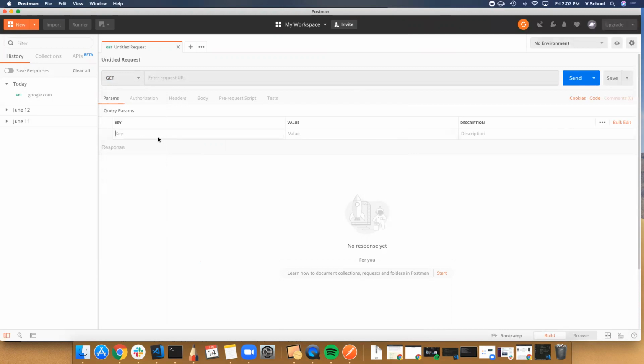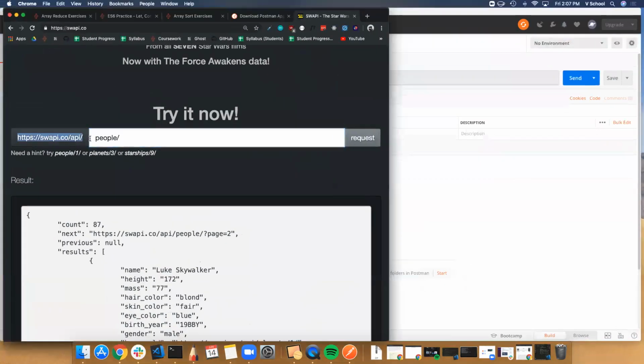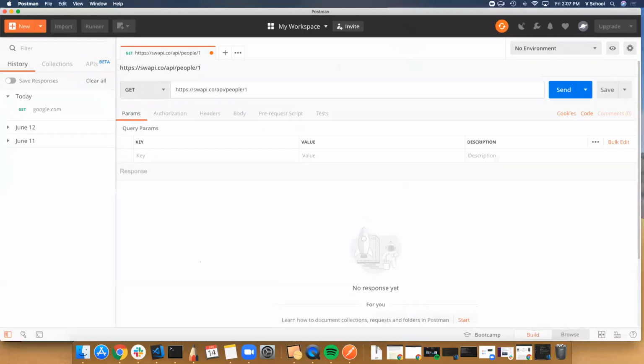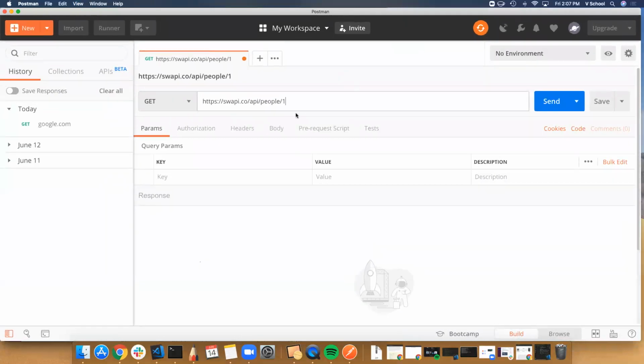So I'm going to put in the endpoint that it gave me here. https://swapi.co/api/people/1. So I've got that entered in.